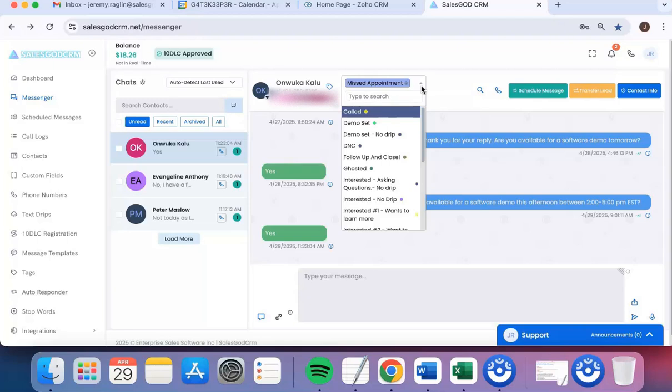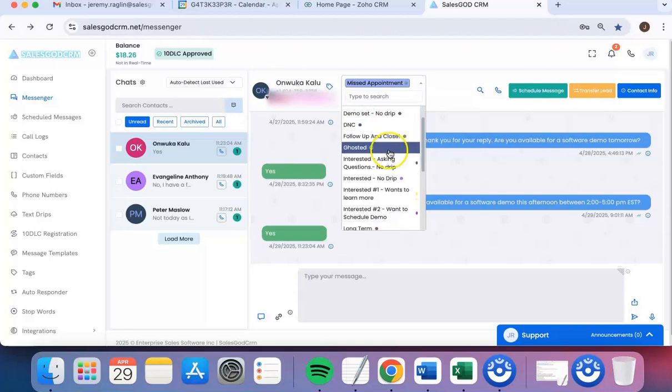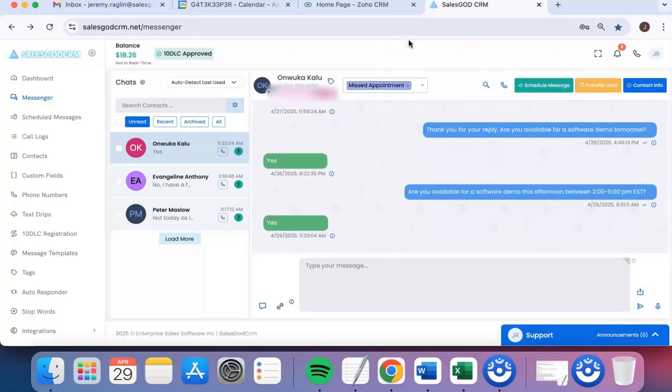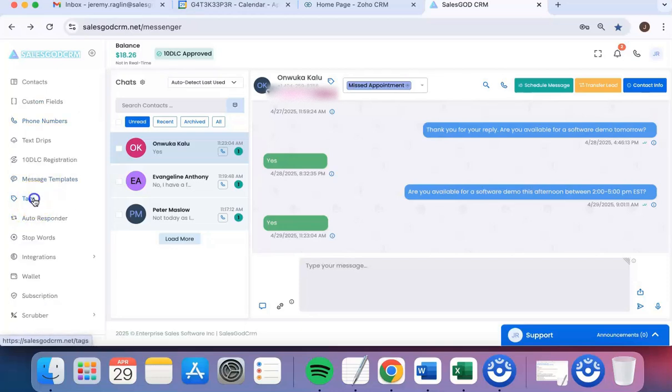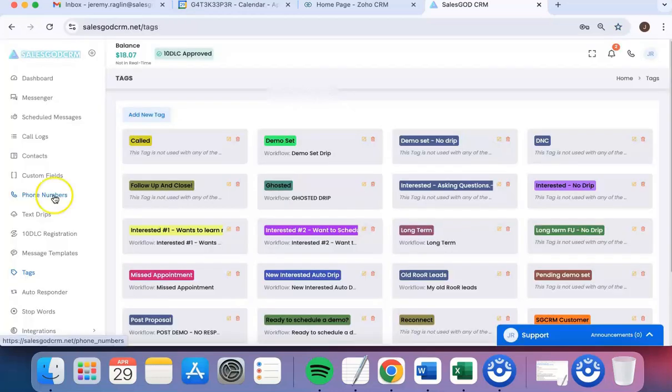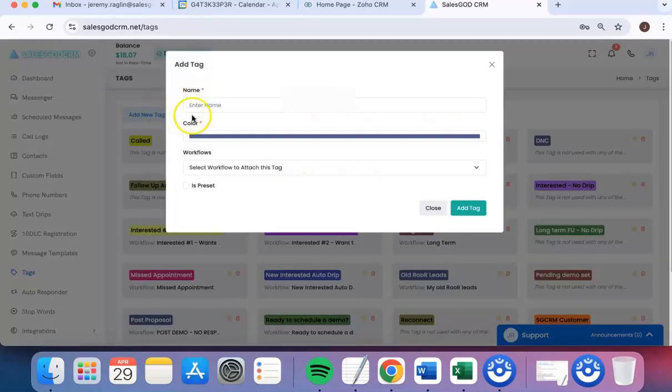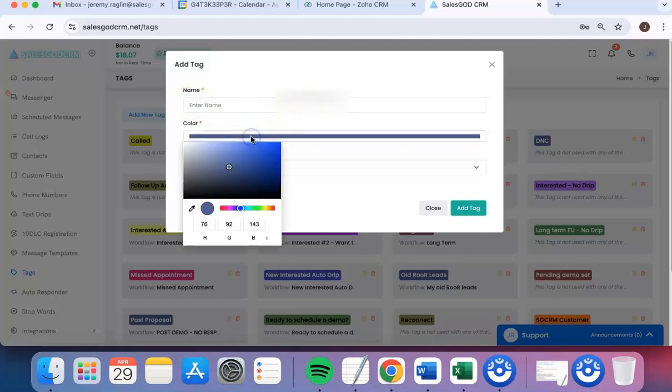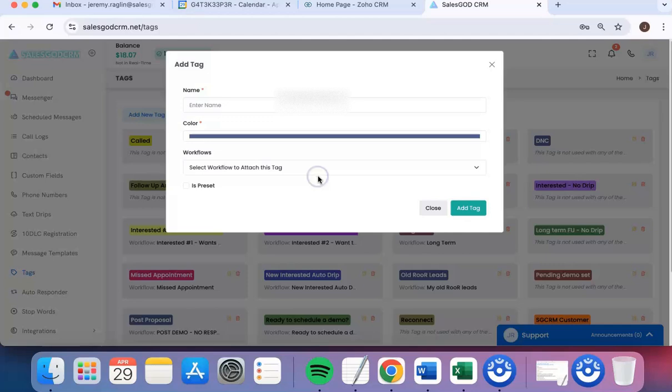Now, in your account, once you first get started with it, you're going to have several preset labels in here that are already set up. You don't have to use our labels if you don't want to, but you should have tags created that you can use, and you'll start applying to your leads as you move forward with this. So to add tags to your account, all you have to do is on the left, click on tags, and then this is what you want to look for. Now you just click on the button up top, add tags, give it a name, color code the tag so you can easily distinguish it, and then save it.